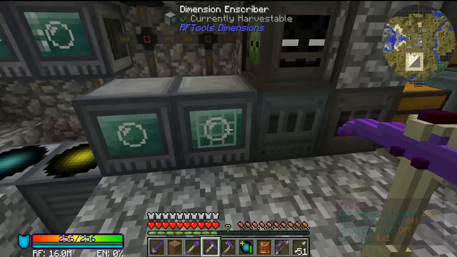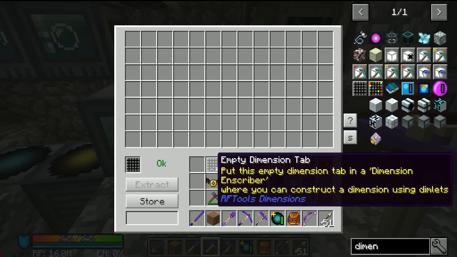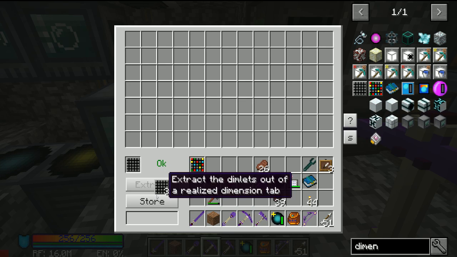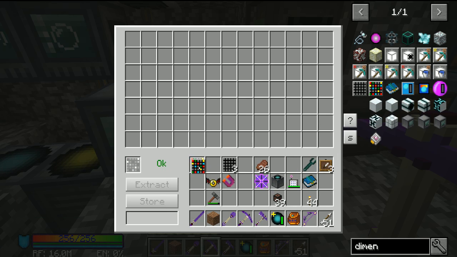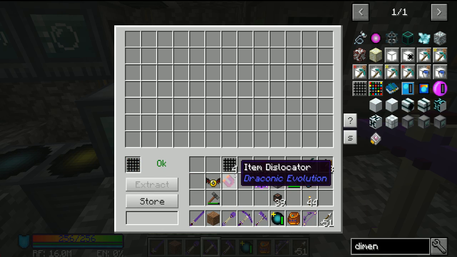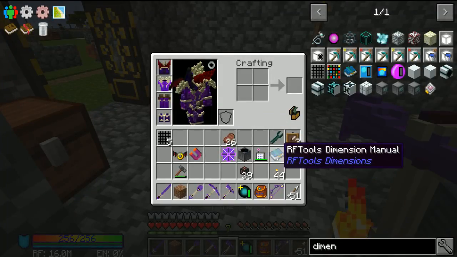Right? So we go to the inscriber. Store. I did 2 again. Is it the... okay. Store. ID 2. I don't want more ID 2s. Extract. Extract. So we have to put something in there maybe? To not keep getting ID 2s? I mean, this is kind of not what I was expecting.